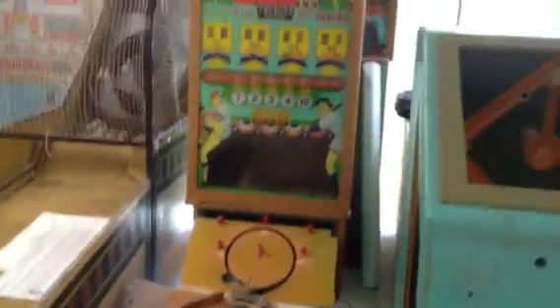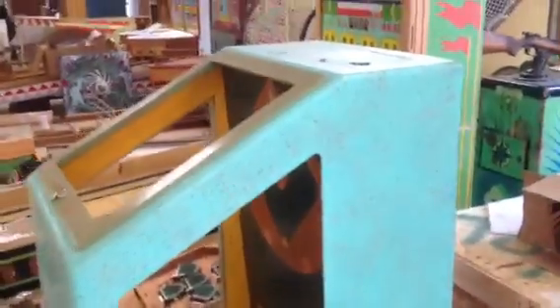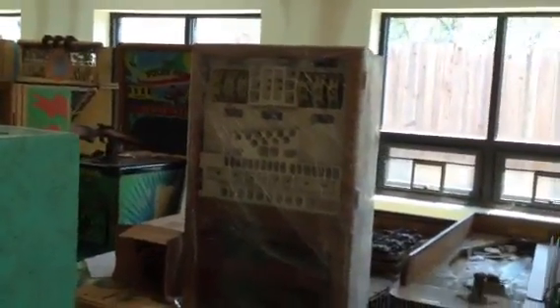This is a skee-ball machine — very Art Deco. There's a Fifth Inning here; we have it taken apart and we're going to start working on that soon. We also passed a little United Midget Alley that's been stripped and is about ready to go to the shop for its makeover. And we also have a Scientific Batting Practice — you guys watched our first restoration of our first one, and we have another one we're going to start very soon. In the back there's a Williams Deluxe Polar Hunt, a neat machine where you shoot penguins, walruses, and I think you blow up an igloo — it should be fun once it's done.